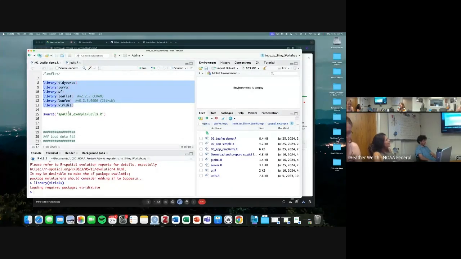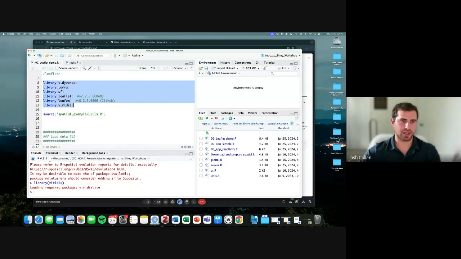It's pretty quick. Okay, so we're just going to load all these different libraries in, and then on line 15, I'm sourcing in an R script, which basically means I'm running an entire R script from a different R file without needing to run it line by line. So I'm giving it the file path here. Our base directory is the Intro to Shiny Workshop, but we're in this subfolder called spatial example. So I'm giving it the folder name and then a slash, taking note that it's in the subfolder, and then it's this utils.R script.